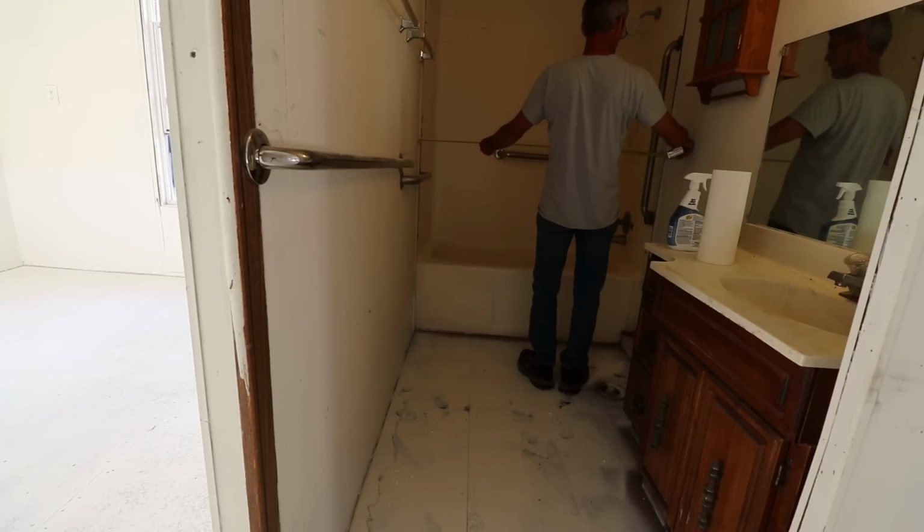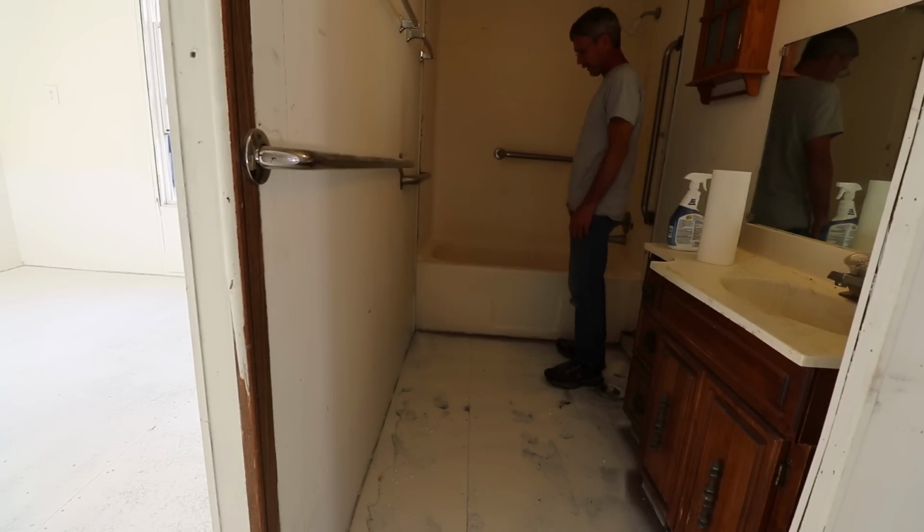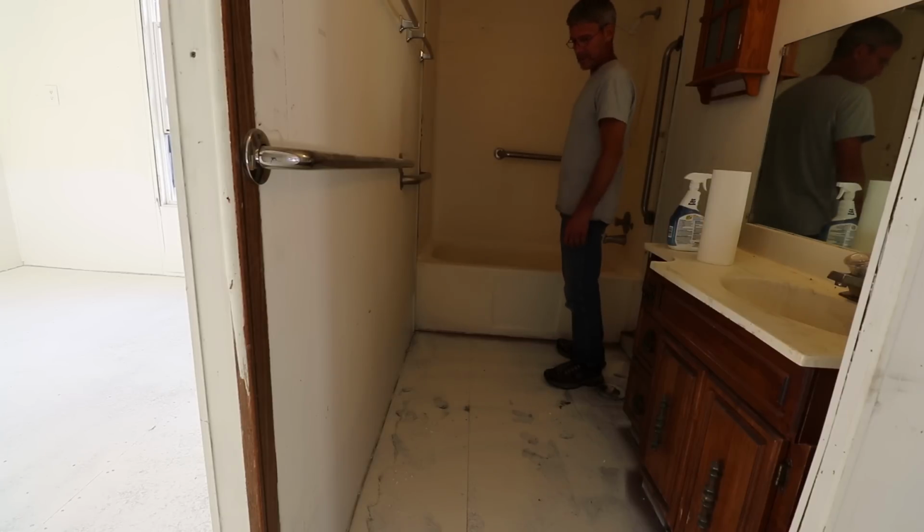Yeah, 4'6". So if I were to put a new tub in here, I guess maybe you could special order a 4'6", but you can buy 5-footers all day long. I would have to move that wall, and that's not gonna happen. So that tub is staying.